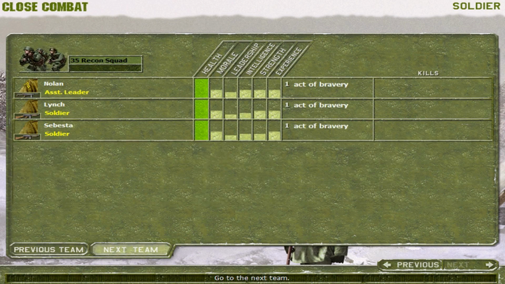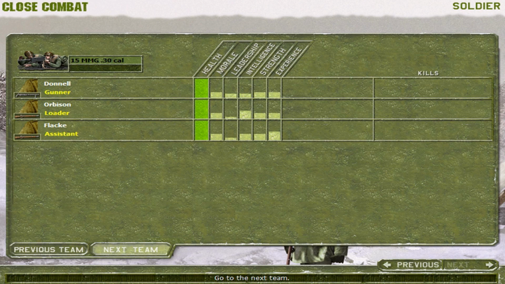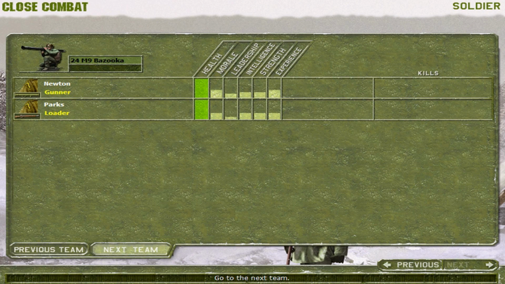3-5 is a recon squad. 3-4 is a 57mm anti-tank gun. 3-3 is also a 57mm anti-tank gun. 1-5 is a Browning 30 caliber medium machine gun. 2-5 is also a Browning 30 caliber medium machine gun. 3-2 is a 60mm light mortar. 2-4 is an M9 bazooka team. And 1-4 is also an M9 bazooka team.